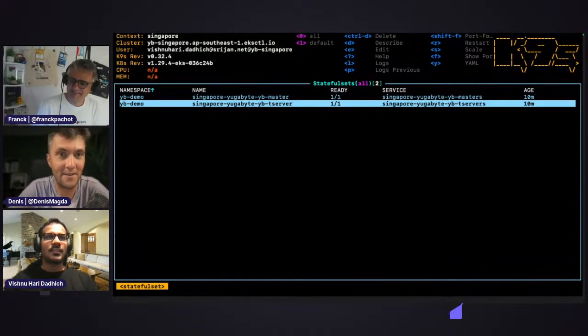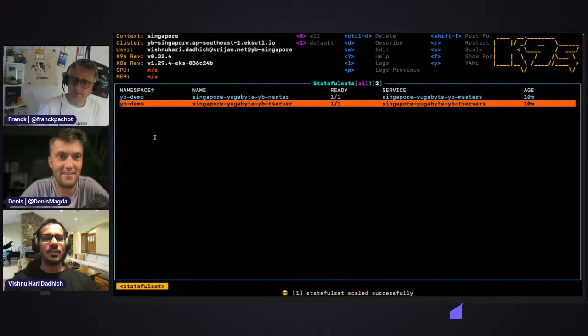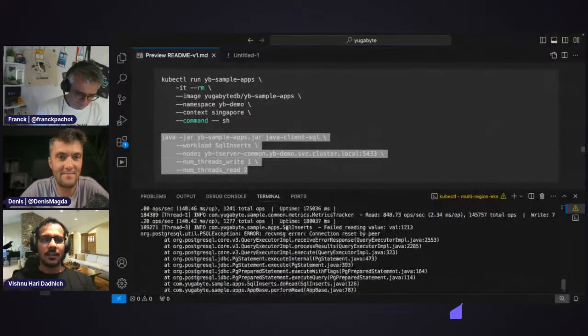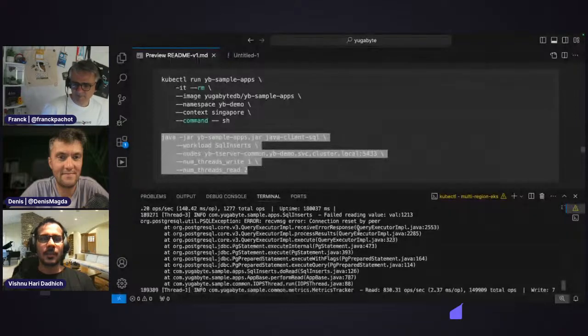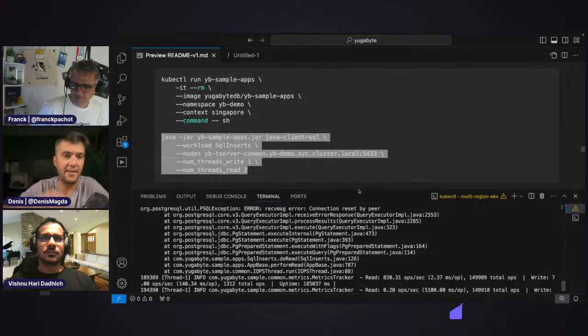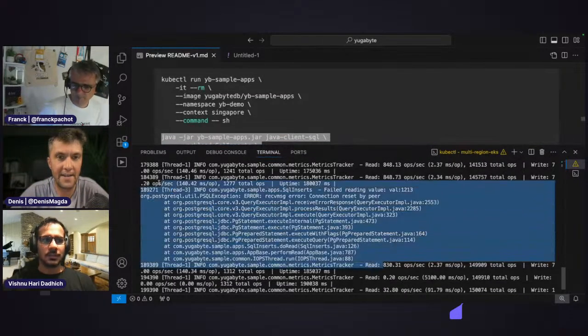What I'll do is I'll just make the tablet server replica as 0, which means your tablet server has suddenly stopped responding. And you will see some error in the logs because your connection was instantly not connected. Can you please increase the font size and highlight this error? I want to briefly discuss it with the folks. Yeah, this one, connection reset by peer.